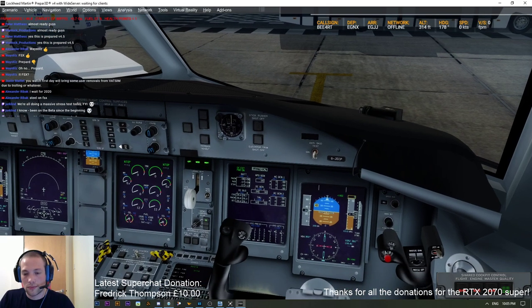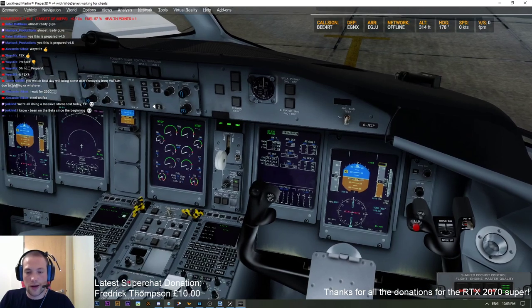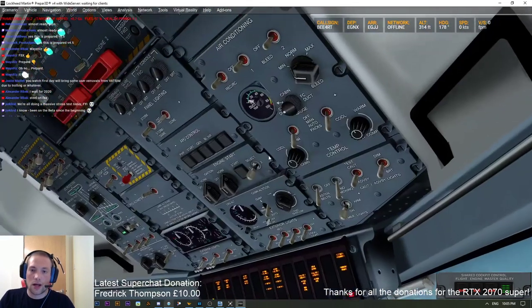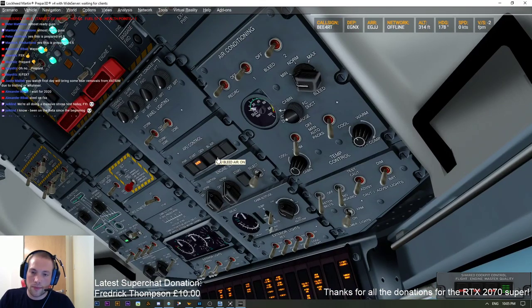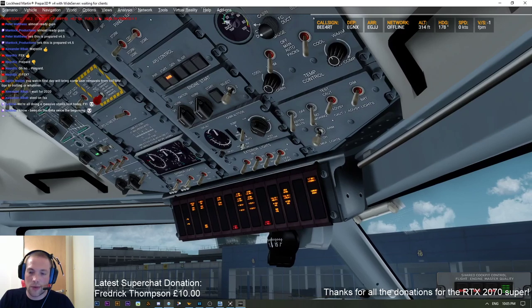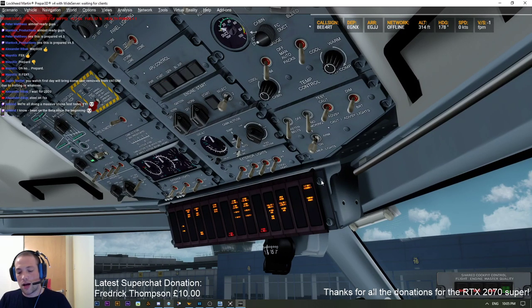Well, I'm going to turn it right down so I know it's there. Right. So how are we with the flight plan? Are we pretty much good to go? Okay, I'm going to close the door. I'm going to start the APU. And I'm going to get rid of ground power, and we can get ready for pushback. Well, I will then talk to ATC. Actually, I'll talk to them now.